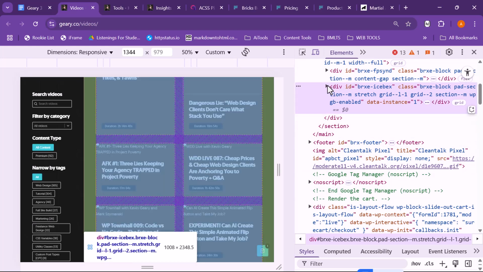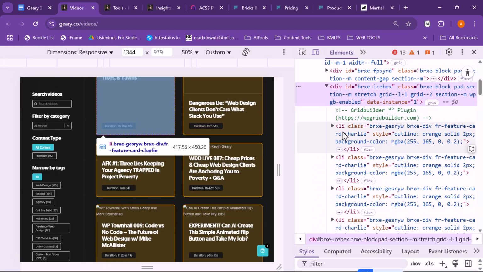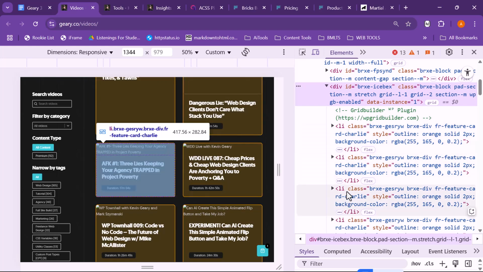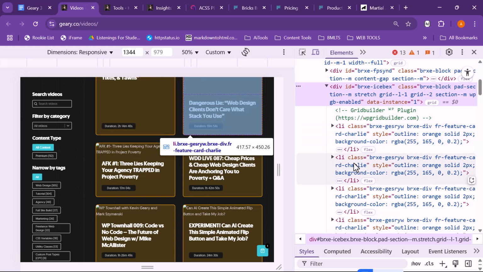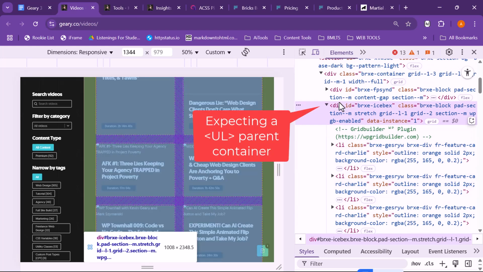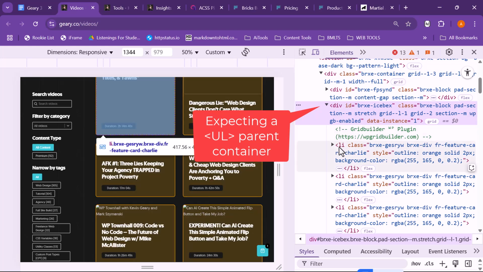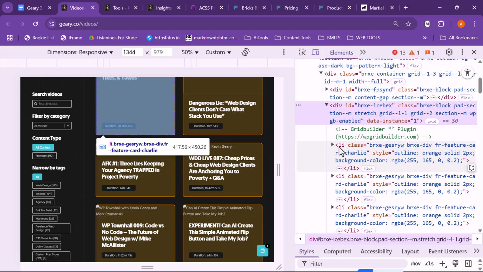We're going to see a div container. When we look, we're having li's from the Grid Builder plugin, WP Grid Builder. So here we have a div container having li's. So all these lists do not have parents. So this is an example of a parentless list. And this fails WCAG 1.3.1 like we said.